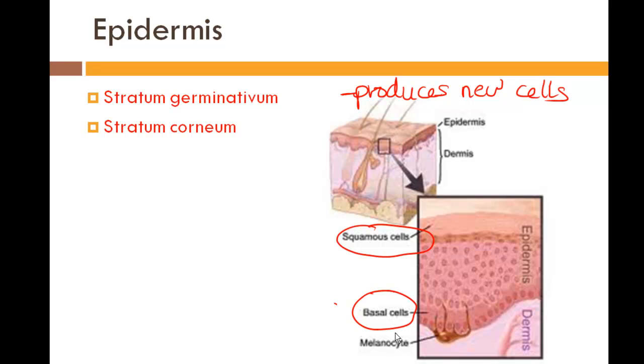And so basically those cells start out as basal cells and they work their way up over time to get to the top, and when they get to the top, then they fall off. In addition to those two layers, those cells are producing keratin. Keratin's like a waterproofing, tough chemical that helps to keep moisture in. The cells right below, at the very bottom of the epidermis, are the melanocytes. And the melanocytes are there to produce melanin, which is a pigment that determines how dark your skin gets.